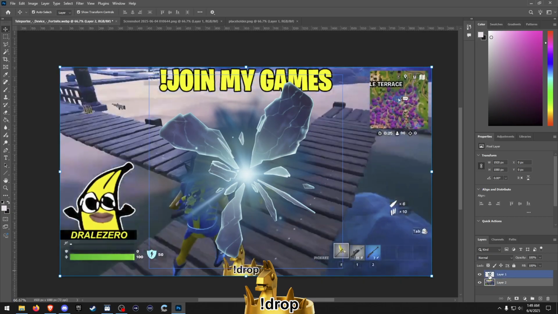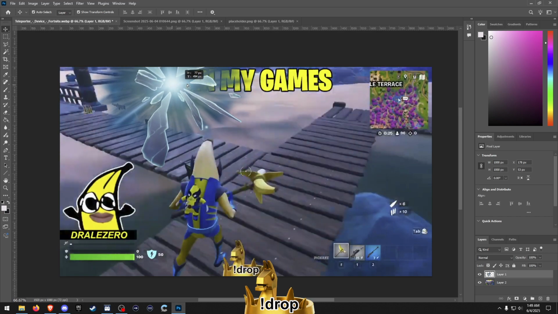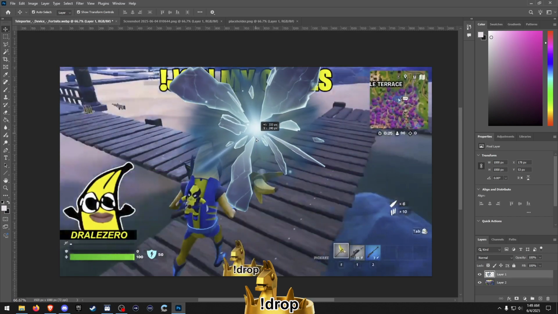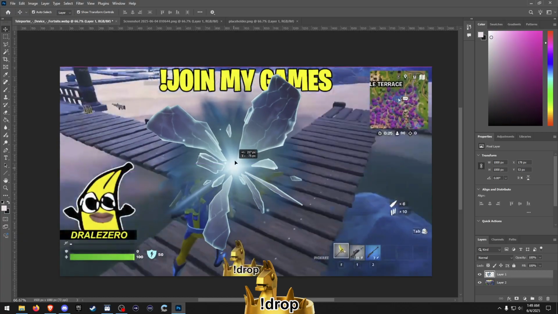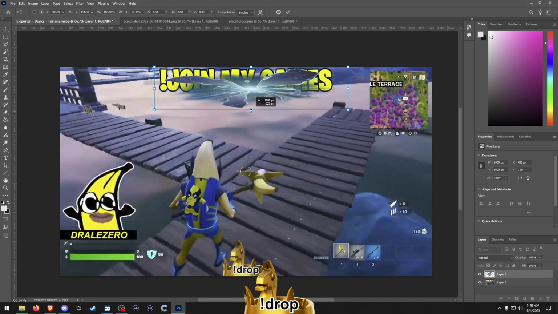So I want this junk rift, or this rift, to open up at the top of the screen, but not like this. I want it stretched out as if it's coming from the sky. So I'm just going to shrink it and stretch it out. Start it from the center there.